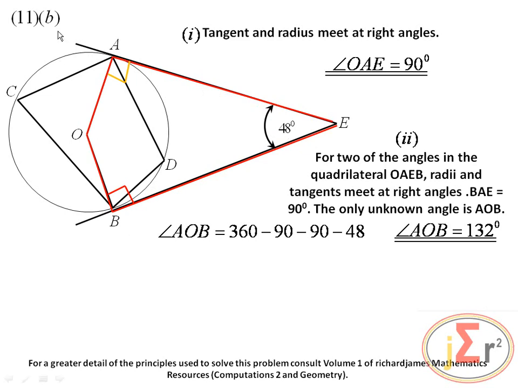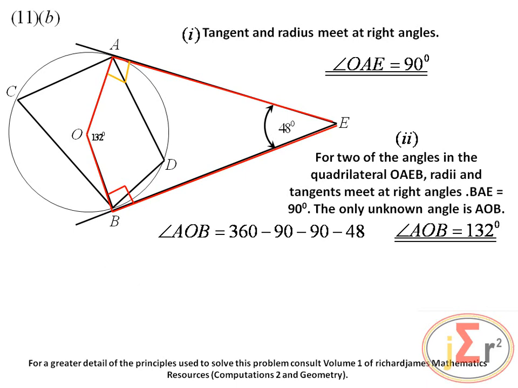Also, in this particular setup, we could have made use of the fact that we know that these two angles will be equal to 180. So these two must add to give 180 if the total must be 360. So we could have just subtracted 48 from 180 and the result would have been 132 degrees.